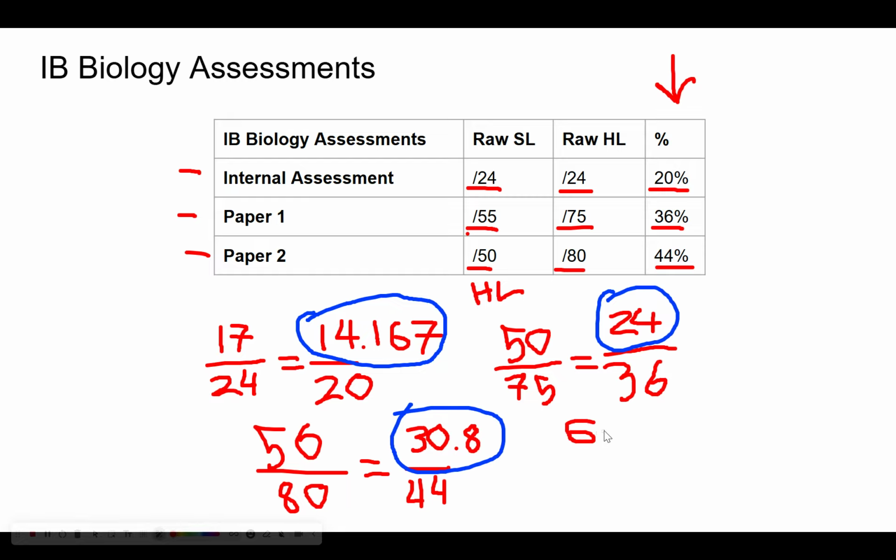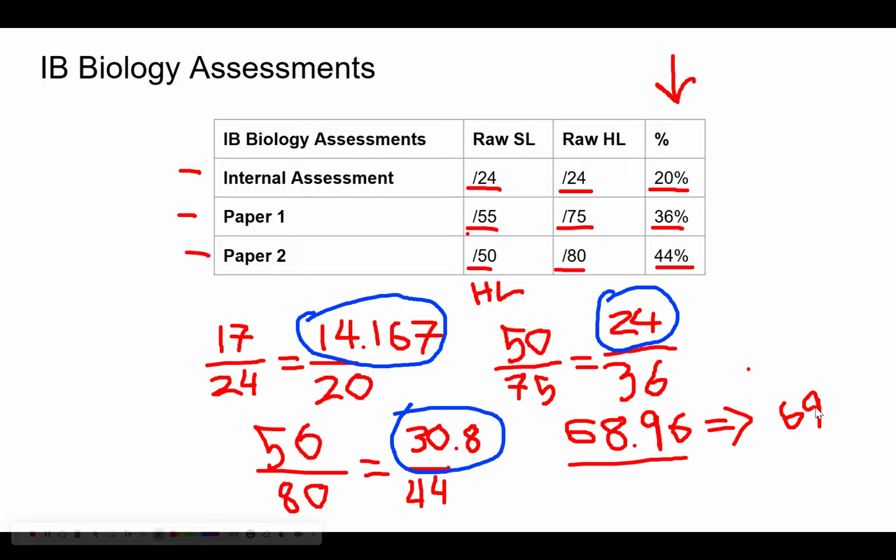And I have been telling my students for a long time that the IB does not round, but I think that that is not true. I think that when I was looking over some of the score information that they release, it seems like they do round. So this would be rounded up. So if you're in my class, sorry, but good news for you. If you're in my class and I've been telling you that wrong, I apologize. This would round up to 69 out of 100 possible points.